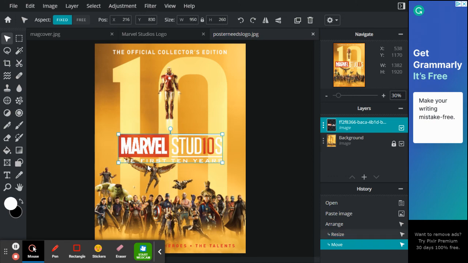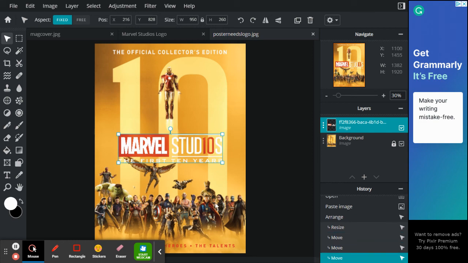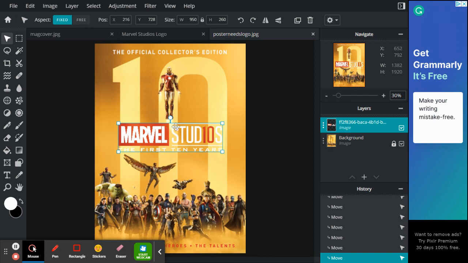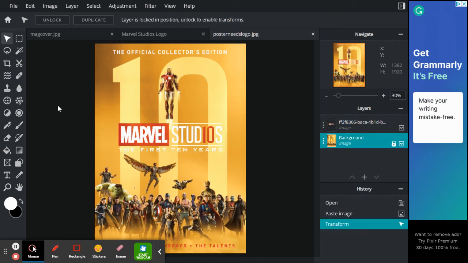But since I do that, I'm kind of covering up the Falcon right here, so I'm just going to use my arrow keys. If you hold down Shift and then arrow key, you can move it around to where you want. I don't think Iron Man's going to mind too much that his jets from his boots are getting covered up a little bit. So I'm going to go ahead and click somewhere out here. And there we go. Looks pretty good.